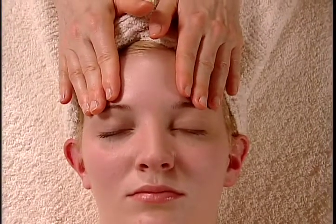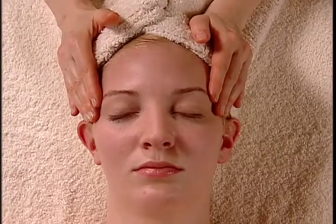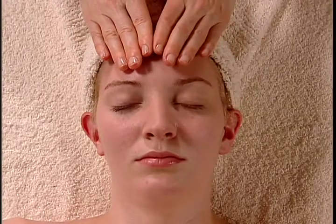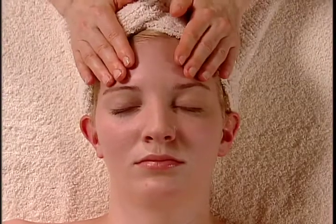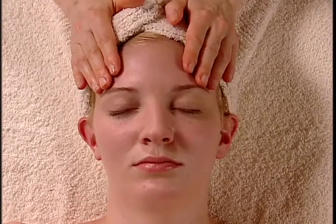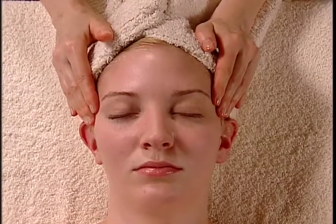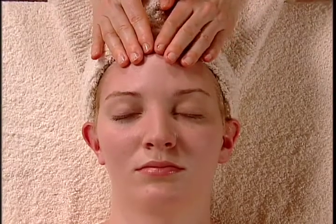Reposition fingers at the center of the forehead above the eyebrows. Pump out towards the temple area to the hairline. Continue to return to the midline of the forehead and pump out bilaterally toward the hairline. Continue until the entire forehead is covered, following the same rhythmic sequence.